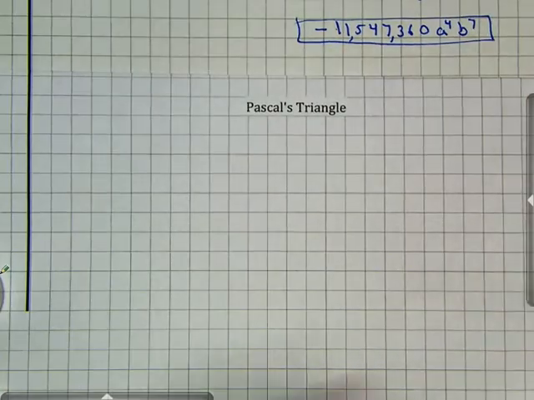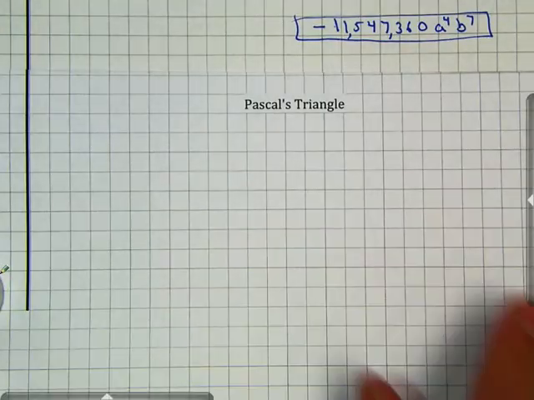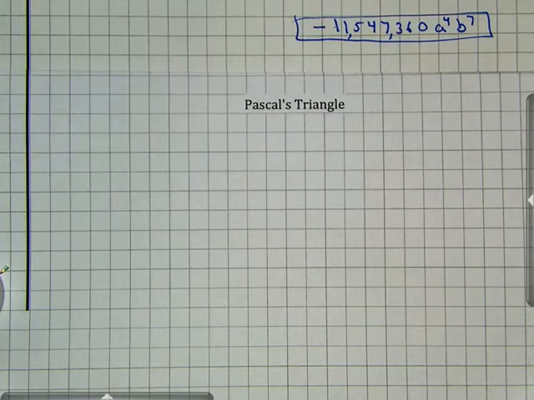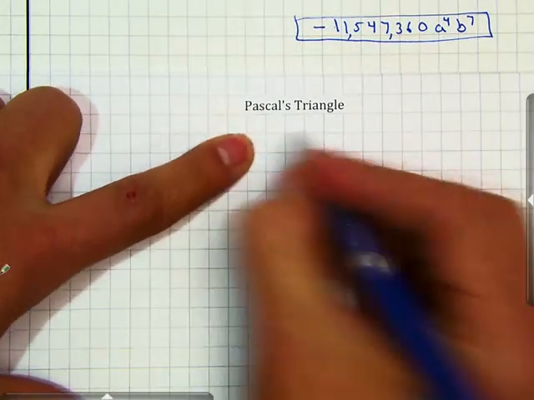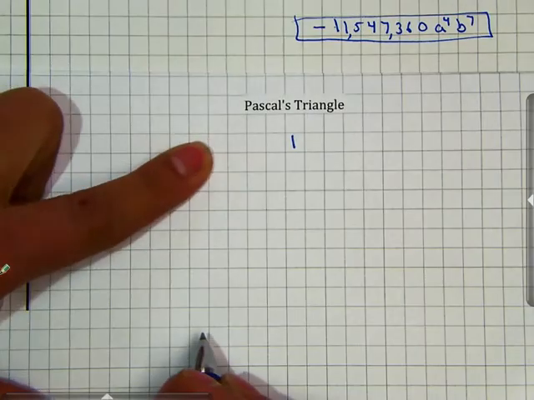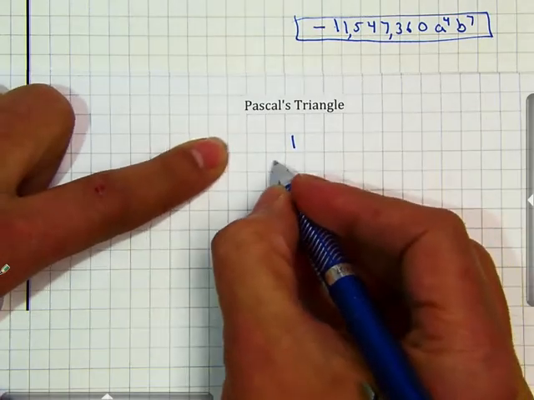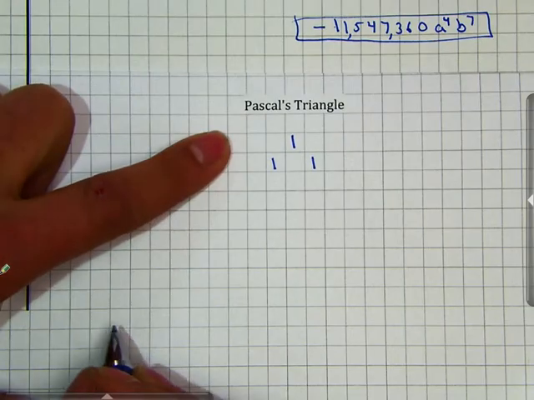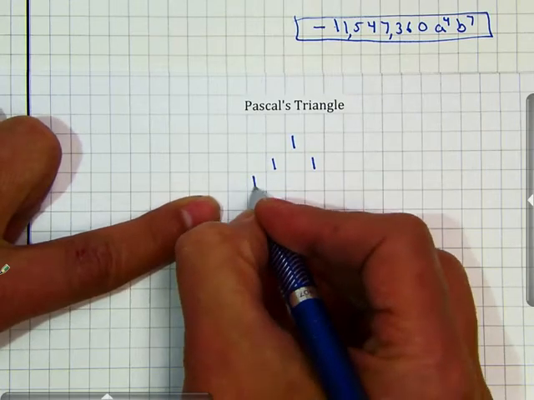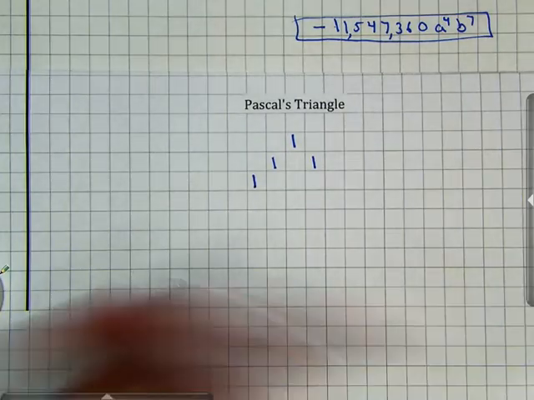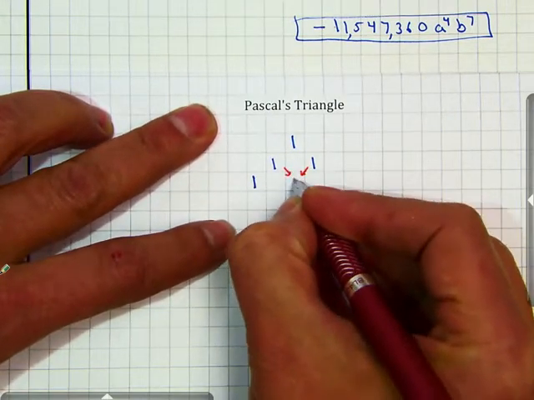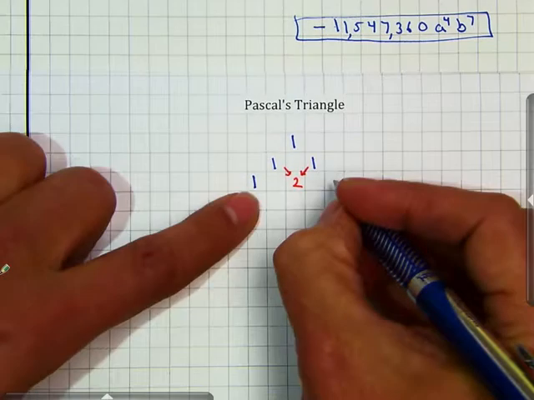So then, the last thing that we're covering is Pascal's triangle. Pascal is a mathematician, and this triangle is attributed to him. We start with the 1. You guys have had this last year. I'm going to start with the 1. And on the side, I'm going to place a 1. I'm going to skip a line or a space and then a 1. I'm going to do, once again, 1. I'm going to add up those two numbers. 1 plus 1 will give me a 2. And then I'm going to end up with a 1.